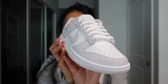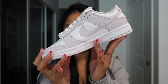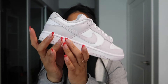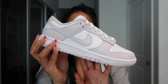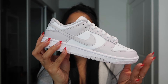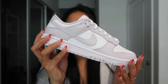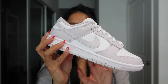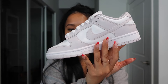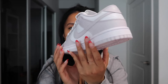So here are the Nike Dunk Lows in the Venice colorway. A lot of people are comparing this sneaker to the grey fog colorway that just came out not too long ago. And I'm not surprised because if you really look at this shoe, it really has that grey tint to it more so than like a pastel purple or violet color. But the violet pastel purple color is definitely there if you look closely. At a quick glance, you would probably think that it's grey — a very light grey.